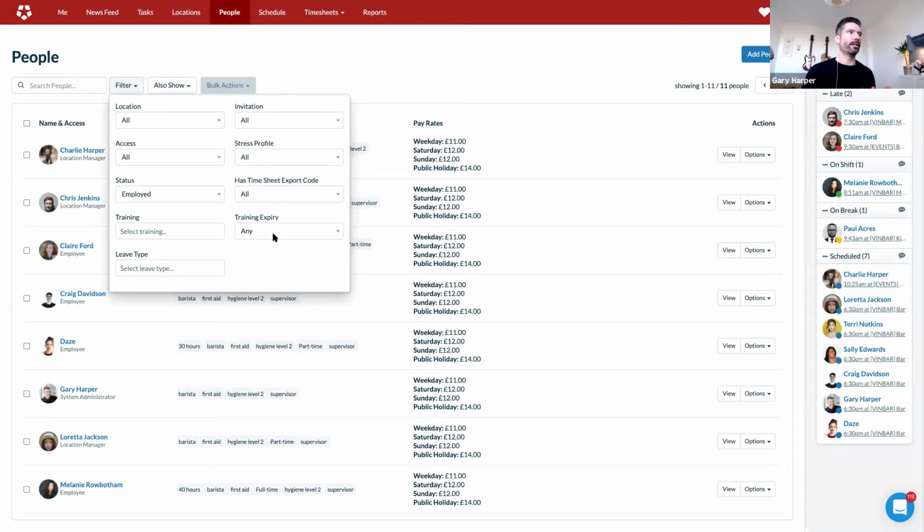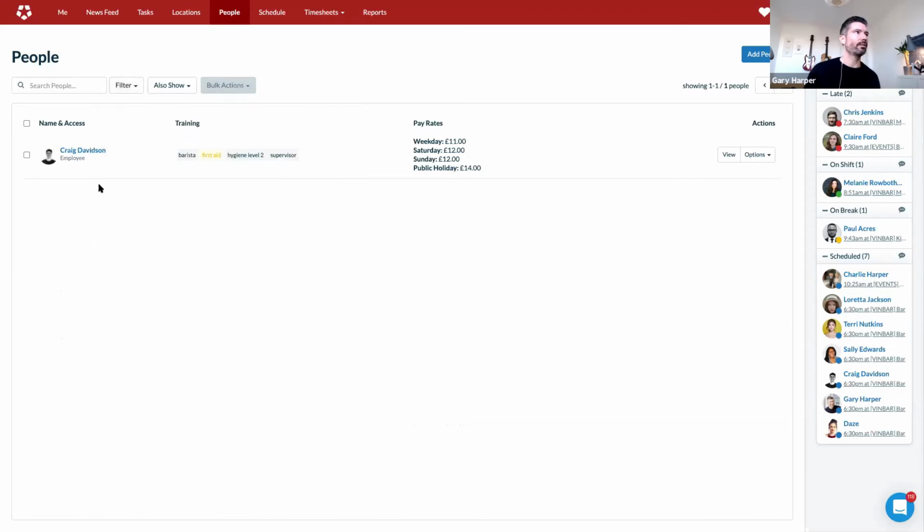So you can filter by training expiry. Remember, I just mentioned how you can switch that on. Well, why not quickly check? Maybe once a week you could come in here and say, right, who's got training that expires in the next 30 days? There we go. Greg. His first aid expires in the next 30 days. Perfect, straight away. So if we haven't got that other integration switched on, then we can send Greg a message right now and let him know.